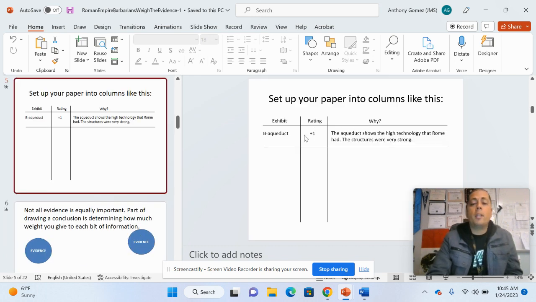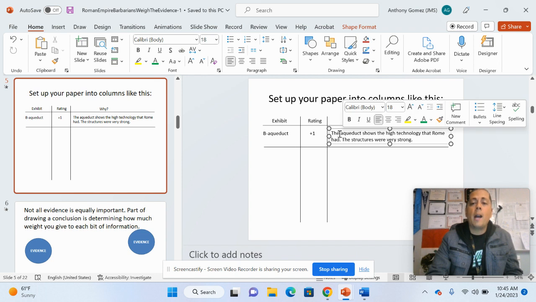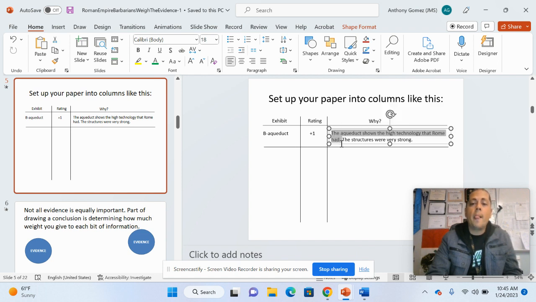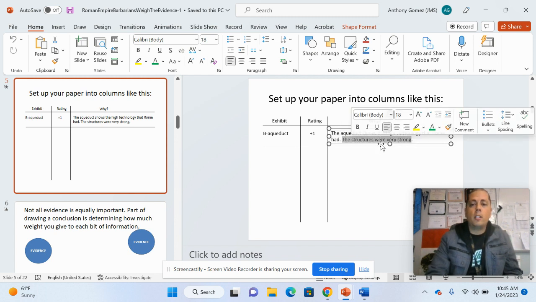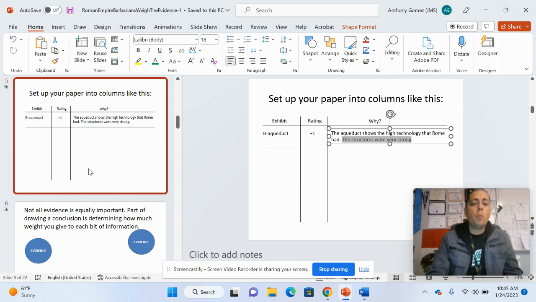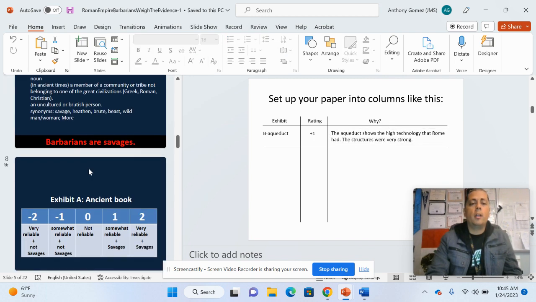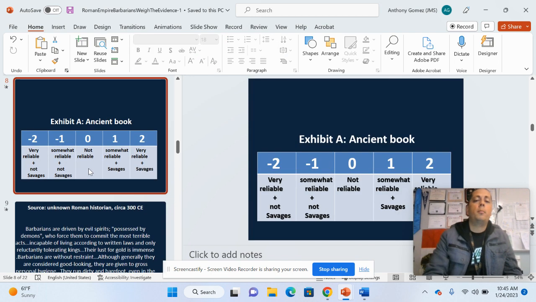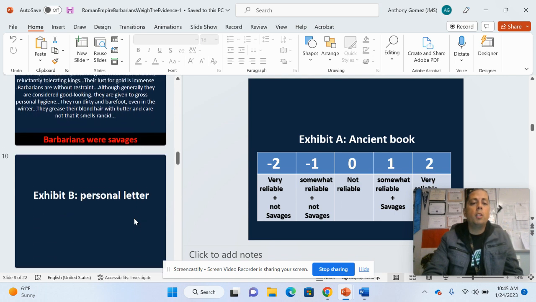So then they give it their rating, and then I tell them, explain why. I want one sentence of why this source of information is reliable or not, and one sentence of how it answers the question. In this case, were the barbarians savages? So give me one sentence of why the barbarians were savages or not savages. If they give it a 0, I tell them to only talk about reliability, right? Because if you're giving it a 0, that means we shouldn't even be reading this source. It is not a good source of information at all. So that's pretty much what they're doing, right?